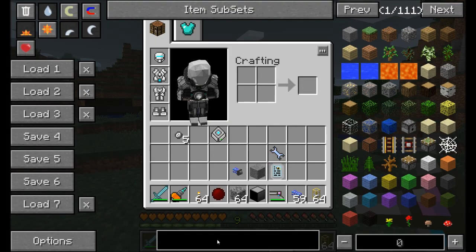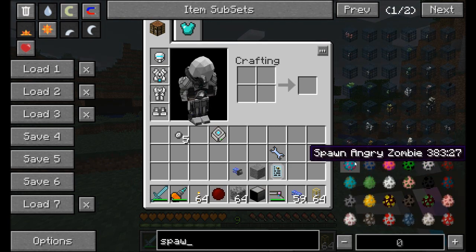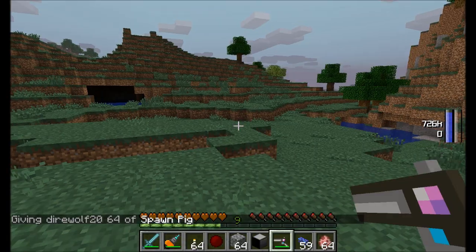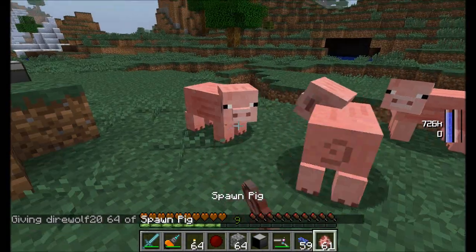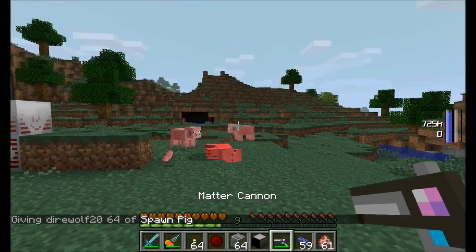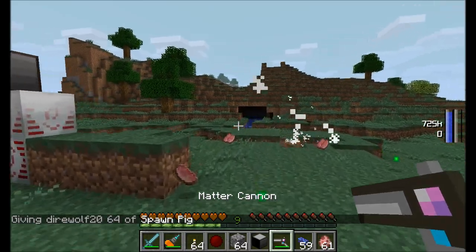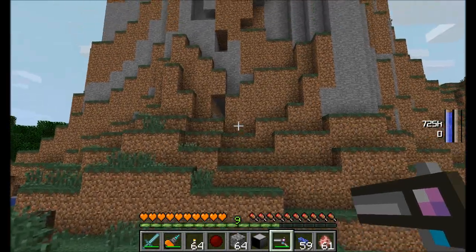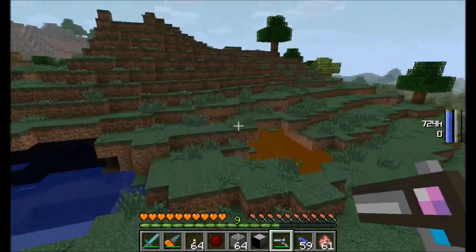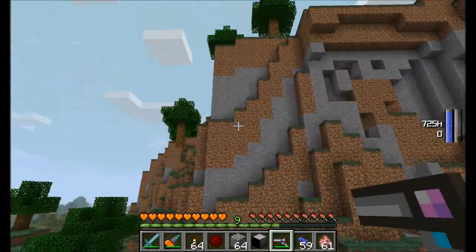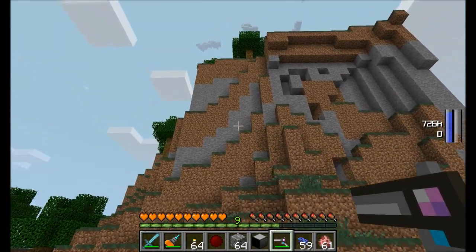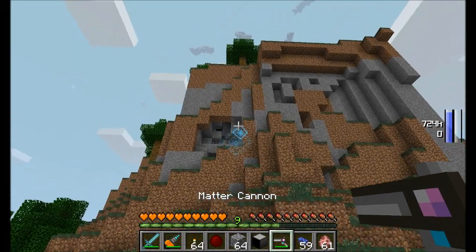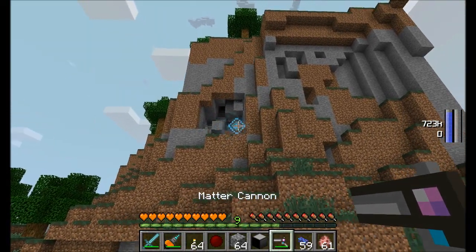Let's see. Let's get ourselves some pigs. Sorry, you guys are always the test subjects, aren't you? Ta-da! Pretty cool, right? This thing also damages terrain, so watch out. The stronger the matter pellet, the more damage it's likely to do to the terrain, but it does have a pretty good range, and you can break things at quite the distance. Ta-da! Nice way to clear out some long-distance stuff.